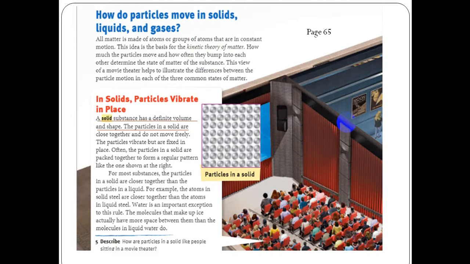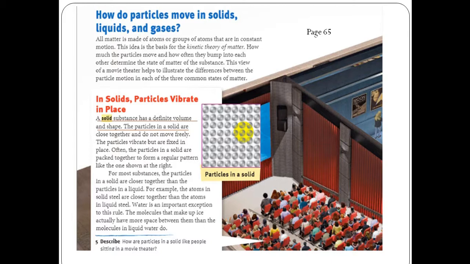Let's see how particles move in each state of matter. What decides if the particles will move a lot or not? The amount of energy. If atoms have a lot of energy, they will move fast. If they have a little energy, they will move very little. It's exactly like when you have a lot of energy, you can play, you can run, you can do exercises. But when you don't have enough energy, you feel tired and you can't do anything. And we will see now in each state how particles move.